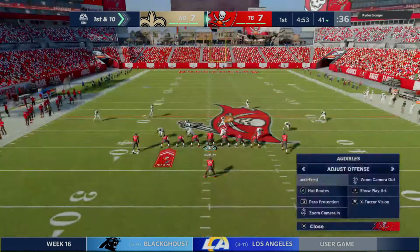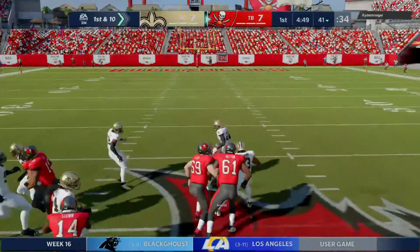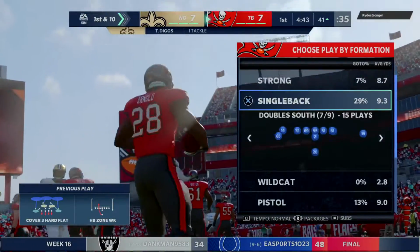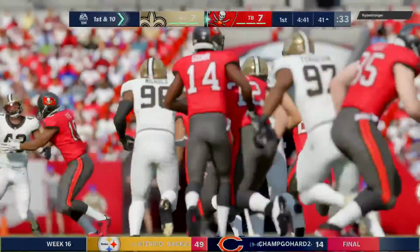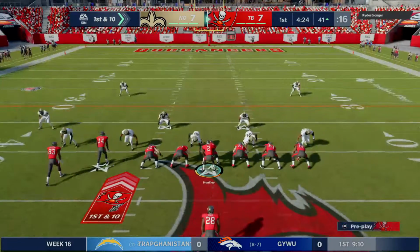One play has him up past the 40 already, and another 1st and 10. And he'll give it here to his running back. And they're well past midfield, just a yard or two shy of the 40. 18 more yards there and another 1st down. That's pretty much meat and potatoes right there, wasn't it? Just go right at them and let your big horse charge up the middle. Not too fancy there, was it? Nothing fancy at all, challenging that defense.